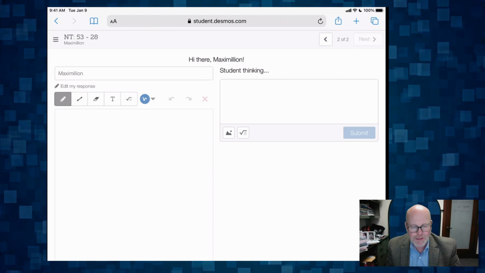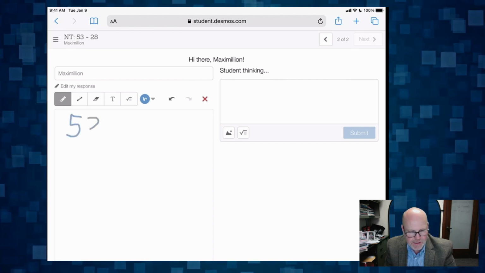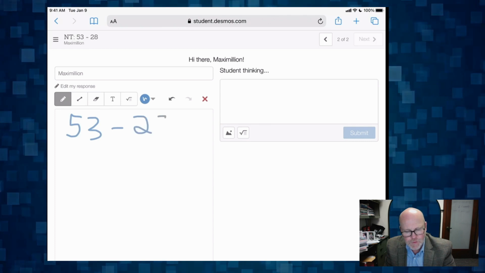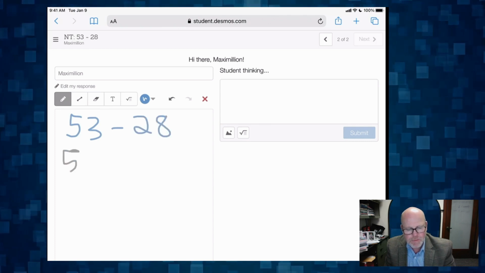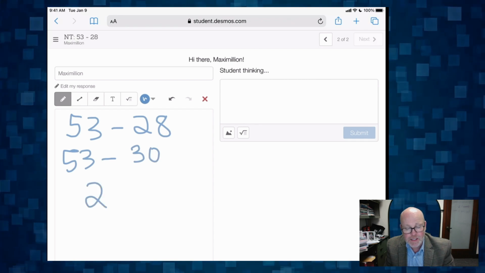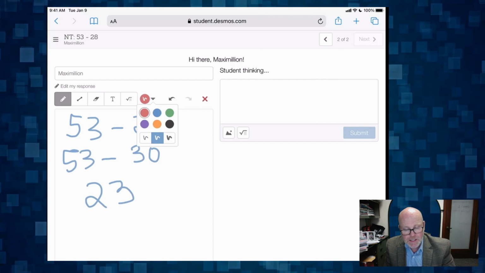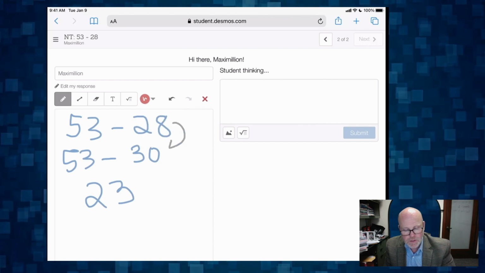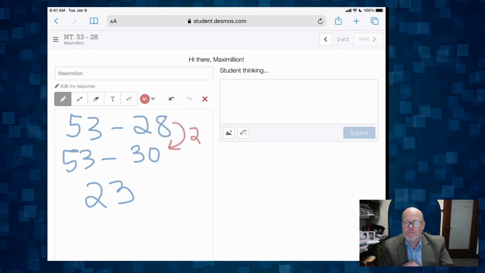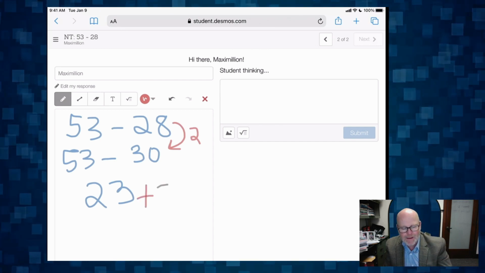Okay, and then I'm going to listen to Maximilian. Maximilian is going to say, well, the way I thought about 53 minus 28 is I pretended it was 53 minus 30, and I got 23, but I subtracted too many. I subtracted too much, so I have to give it back.